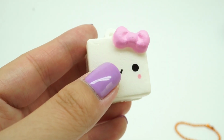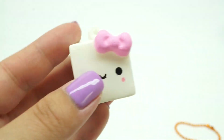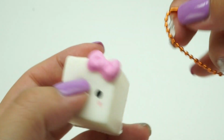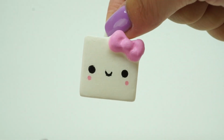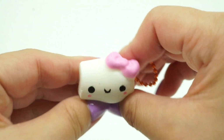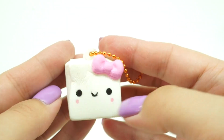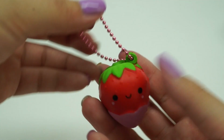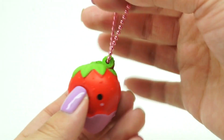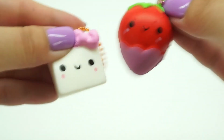Oh, this is a sugar cube. It's the sugar cube, guys. That is so adorable. But yeah, it has a chain that I threw away earlier. But the chain goes up here and you can, you know, use it as a little keychain. All right, guys, so keychain is on. So this is how it looks. This is so cute. It's a little sugar cube. I love the face. I love the color. I love everything about it. It's so adorable. And guys, I realized my other one had a keychain too, but I didn't see it. So here it is. These are all so cute. Can you believe it? They can be besties now.